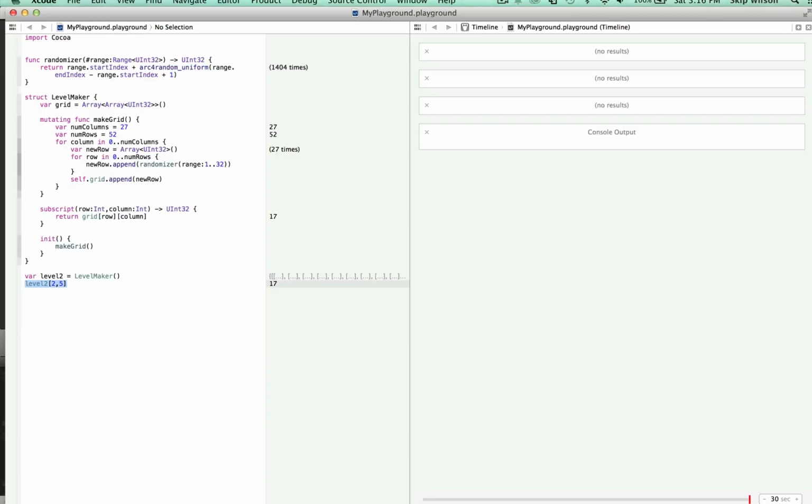And when we get to generics in a second, you'll see how we can actually create our own arrays and dictionaries using subscripts and our own square bracket notation to do basically whatever we want. But that subscript notation allows you to create that square bracket notation to access things individually. And you don't just have to have one parameter, you can have many parameters. So next we'll talk about protocols.